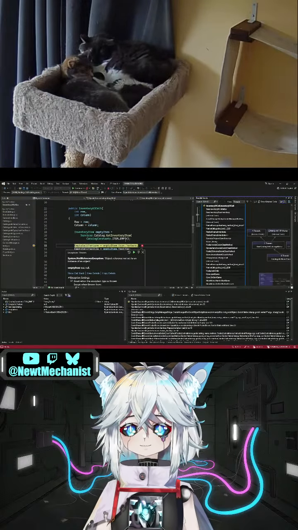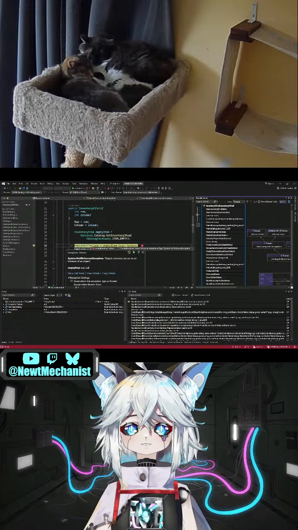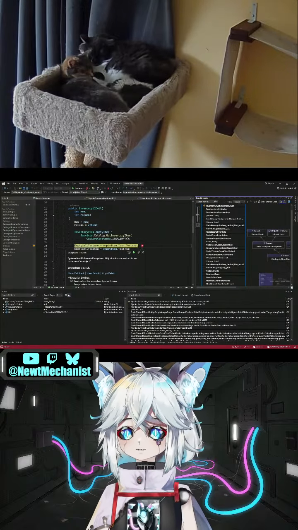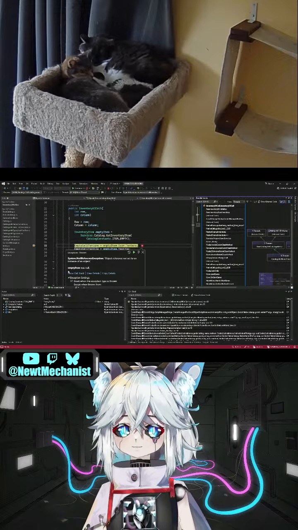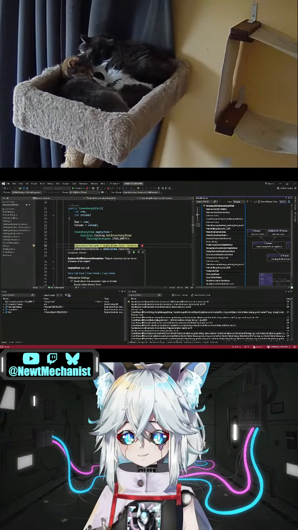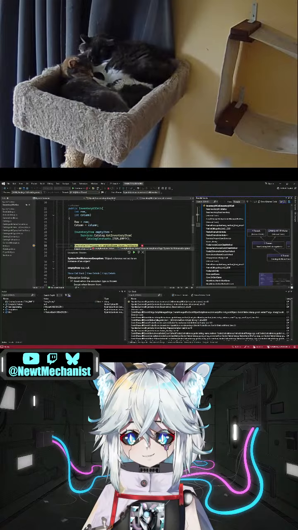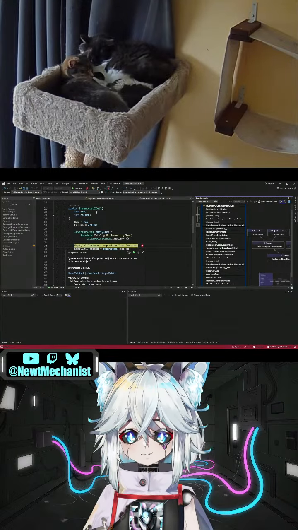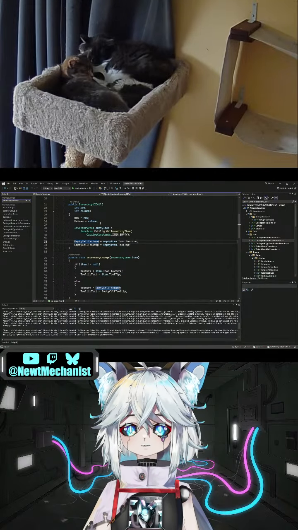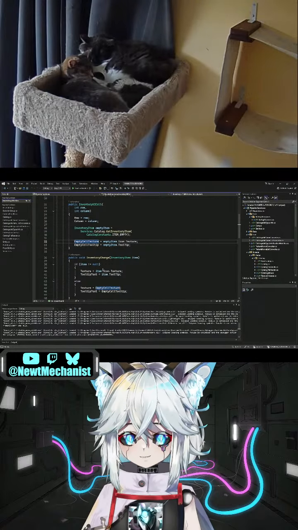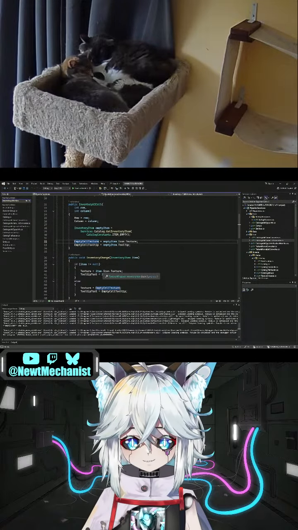There we go. We still have some flaws here. Loading all of the text.